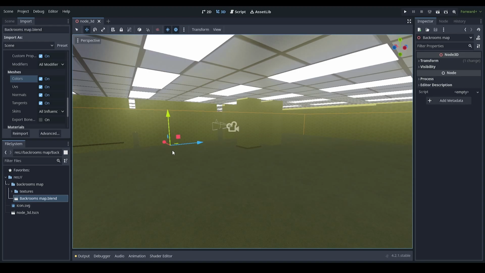Now, the reason why I made this tutorial is because I don't really see any tutorials about how to get an entire scene into Godot from Blender. I only see little tiny characters or specific models, but I don't see any tutorials about gigantic scenes going into Godot. So I thought, you know what, I'm going to make one because nobody else will.